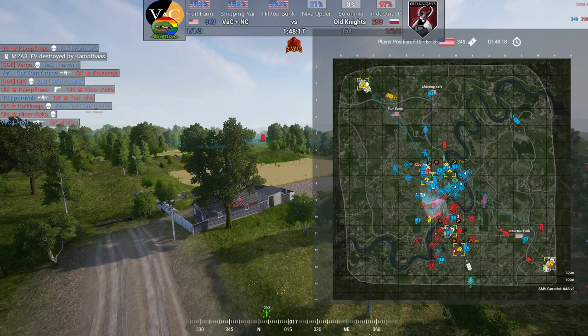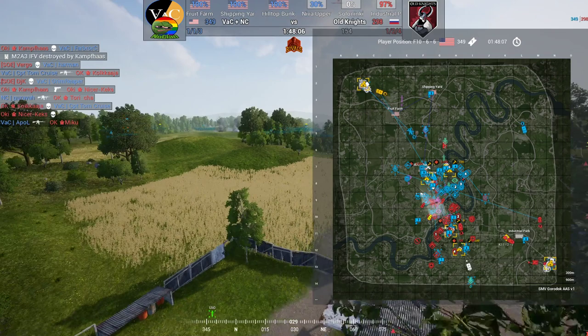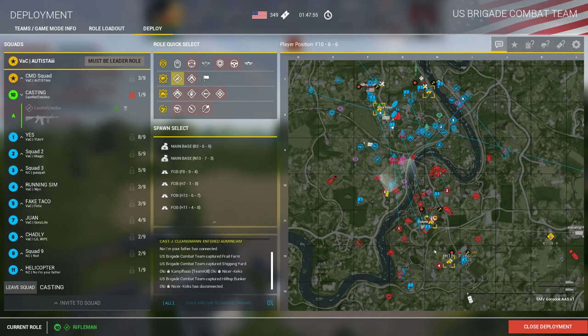Industrial Park still not capped by Old Knights. Looks like Old Knights is sending somebody back shortly to go get it. I don't know what the play is here. I mean, at this point, VaC and NC only need to get one person into the Solniki cap.